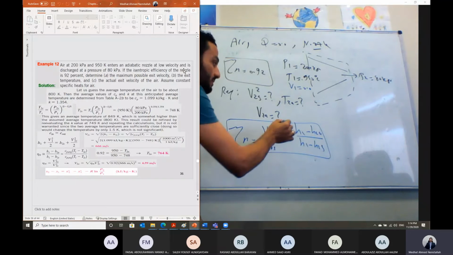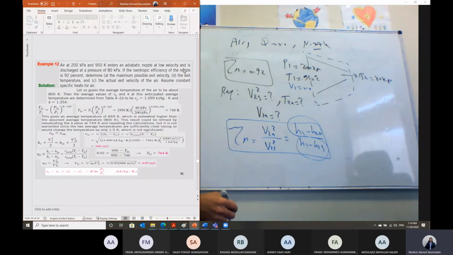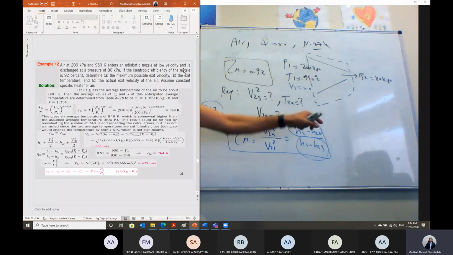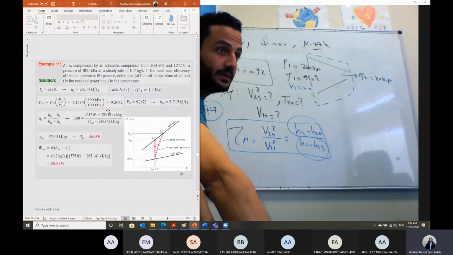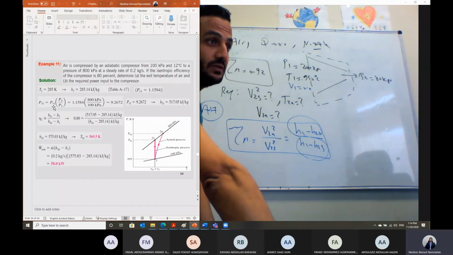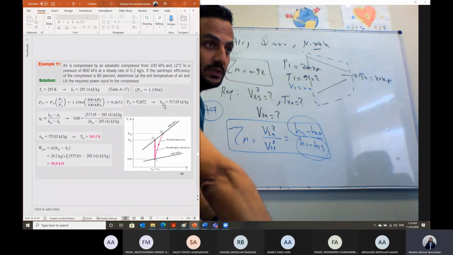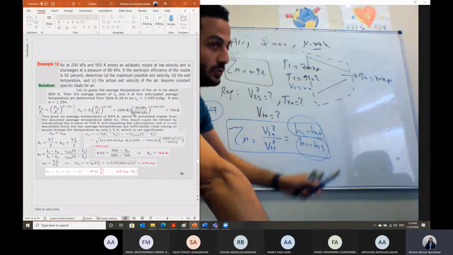In this problem, if you have to calculate H1, H2 actual, H2s, and I'm following the exact analysis, I will be using the tables. For air, it is table A17. Okay? To get the value for the isentropic process from 1 to 2, S1 is the same as S2, like what we solved last time. At the temperature T1, I got H1 and P relative in table A17, then I calculate P relative 2 and went back to table A17, then I calculate H2s using the tables. But this is the exact analysis approach. I will be using table A17 to calculate H1 and H2s.